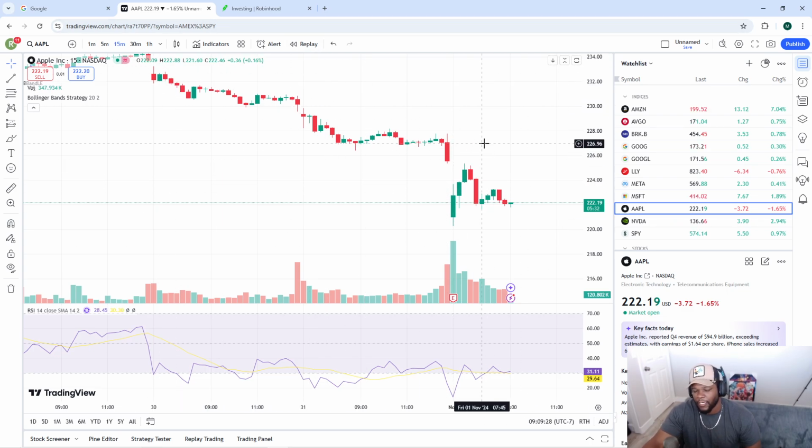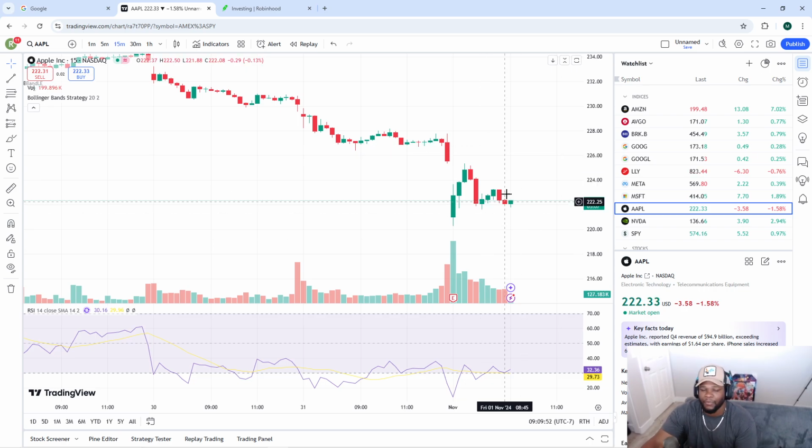But what I want to say to y'all is that all this money I made from this trade came down to one key thing, and all it was was technical analysis. If you can understand what the market is doing, you can legitimately print money. If you can understand what this stock is going to do or has a high probability of doing, you can print money. It is literally that simple.